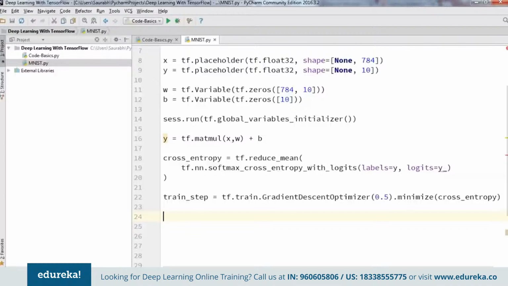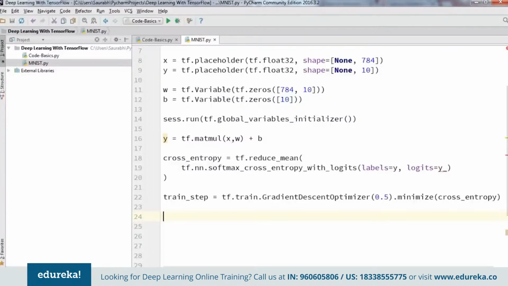Now in the next step, we are going to load 100 training examples in each training iteration. Each time the training iteration happens, it will take 100 examples. We then run the train_step operation, which is nothing but the optimizer, to reduce the error, using feed_dict, where we feed the real values to our placeholders. We use feed_dict to replace the placeholder tensors x and y with the training examples. So x will contain the input images and y will contain the actual outputs, or you can say the desired outputs.